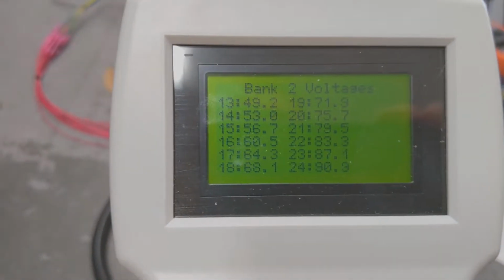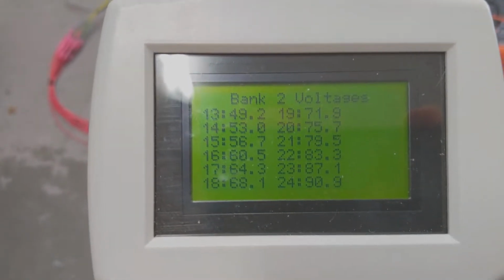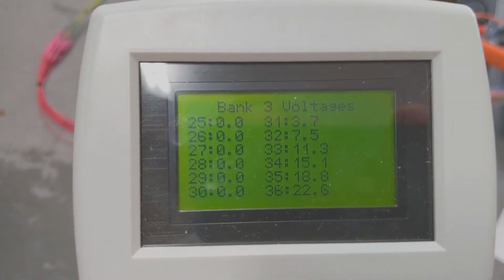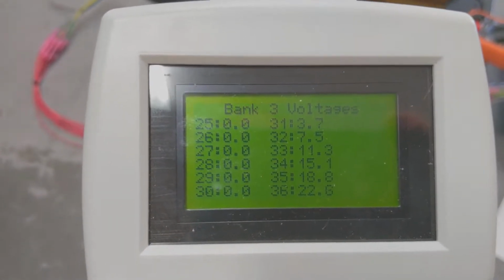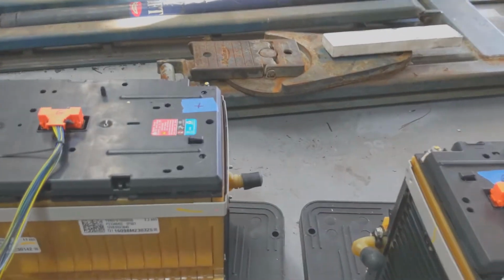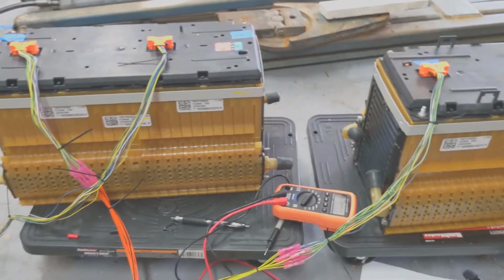So we go to bank 2, and they keep going up. And notice that number 24 is at 90.9 volts. And then we press it again, and lo and behold, we're at 0 volts for all these banks. So after I look at this, I kind of realized the mistake I made is these batteries are not tied together. So see, there's no lead going from the positive here to the negative there. And I suspect that's what the problem is.